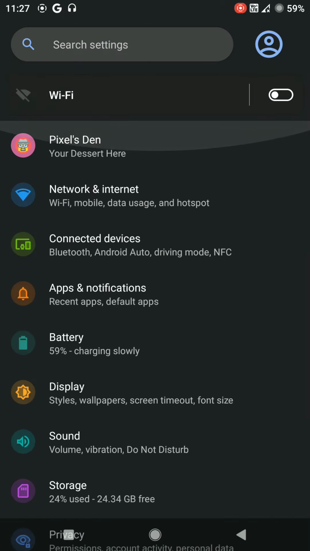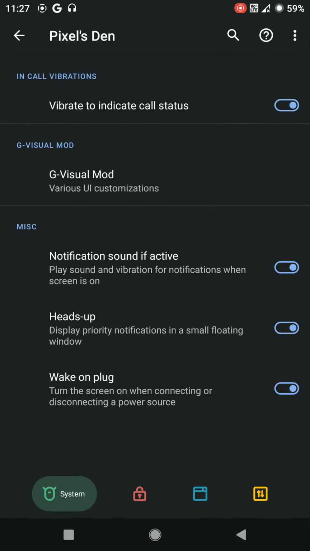We have an extra option here which sets it apart from other custom ROMs. This is the feature here. As you can see, there are 4 sub options below. Each is unique with its own settings.